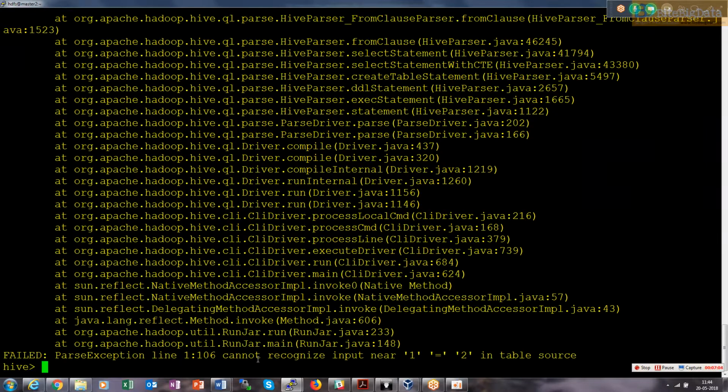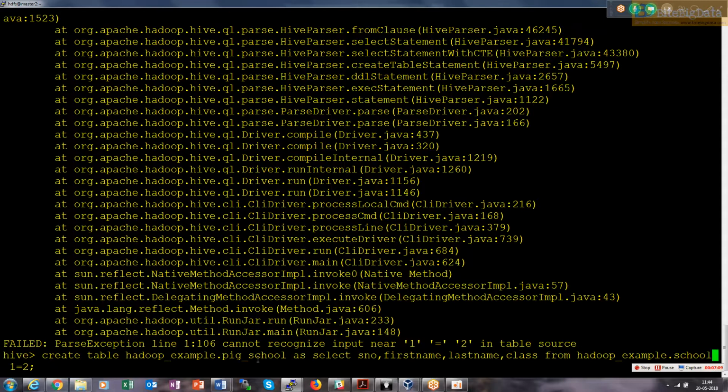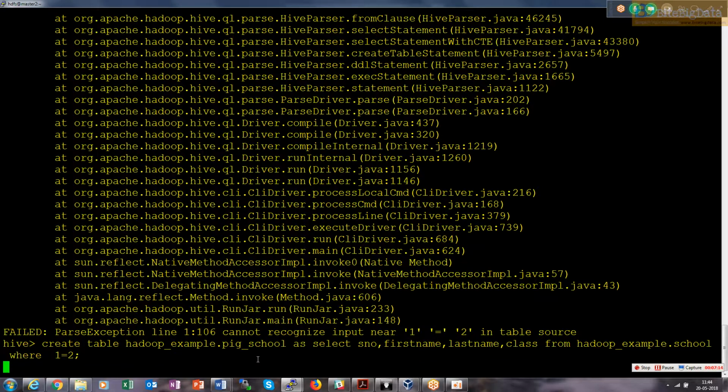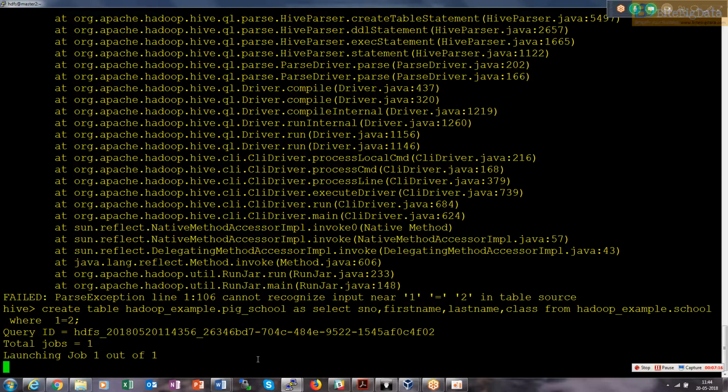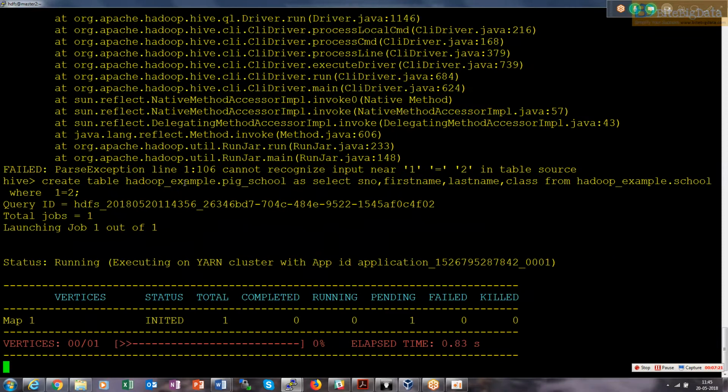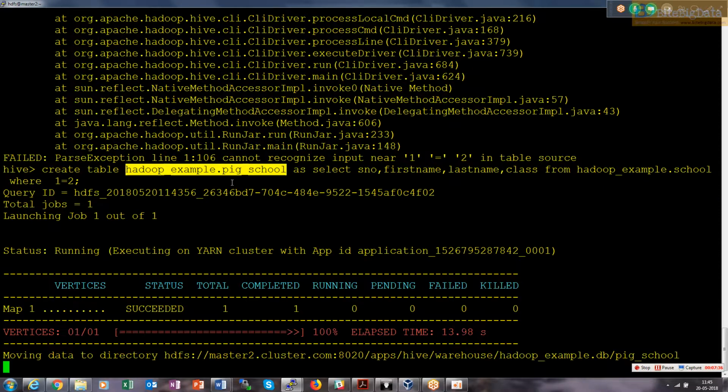So let me just run it. Now what does it say in the source table? Oh, we need to put where. Sorry, we are missing the where clause. Now what it will do is basically create this schema, but no records will be copied. So this is the table that we are going to use while exporting the results from pig. We will load the data from this table into a pig relation, modify it, select only those columns, and then export that back into this pig school table so that we will just have the records for that.